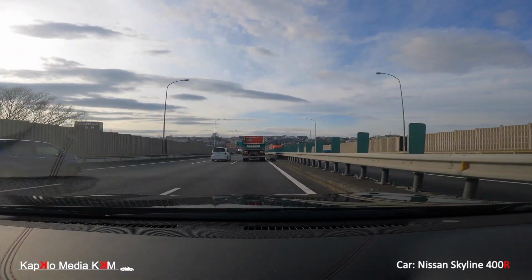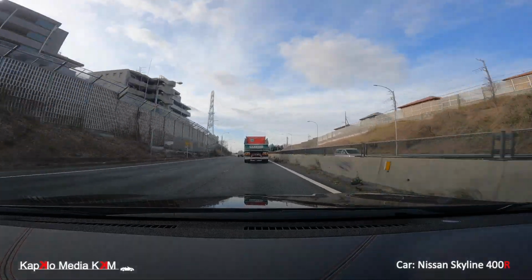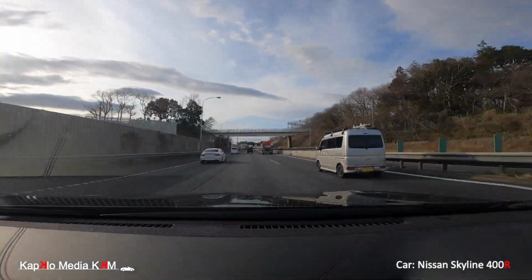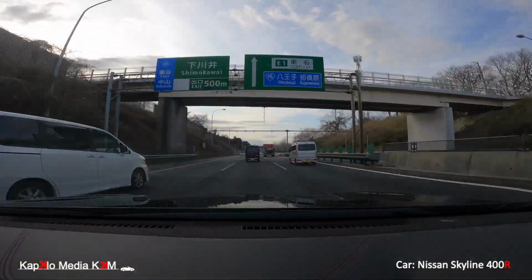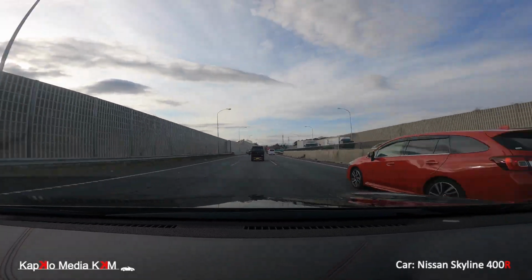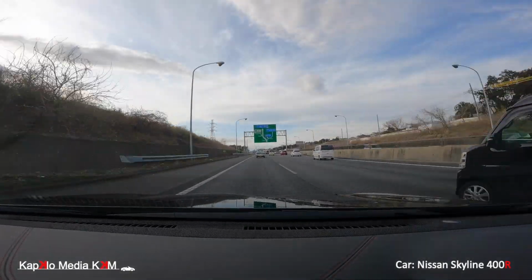You can see lots of trucks. Of course, we're stuck behind a dump truck, but that's okay. This dump truck is actually doing some pretty good speed, so nothing to complain about. You can see some interesting, whatever that was. Not sure if that was a BMW or whatnot. Ooh, the minivan on the right that does have nice wheels. People actually do customized vans here, and some of the vans are actually very nice, tastefully done.